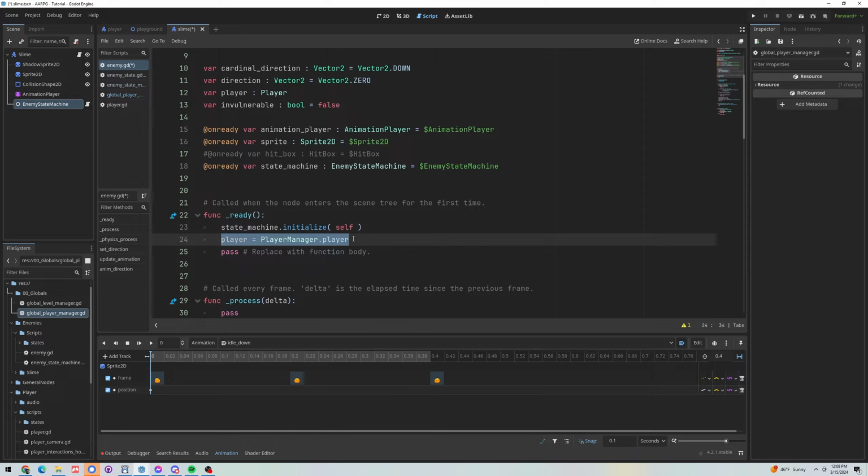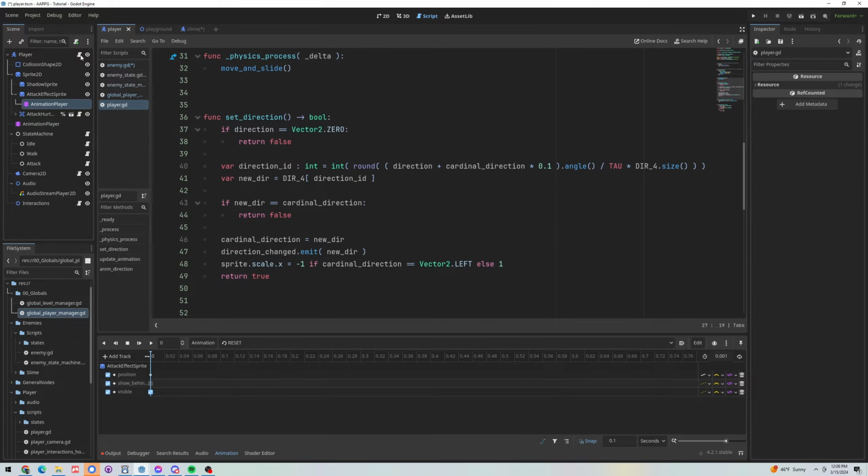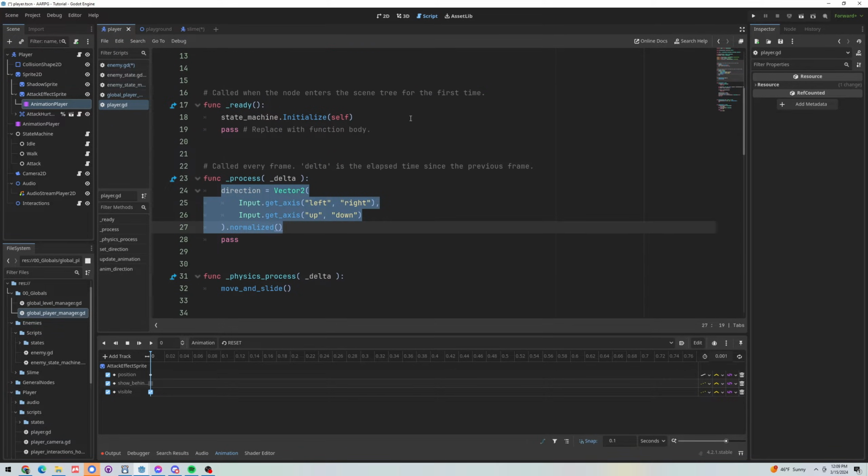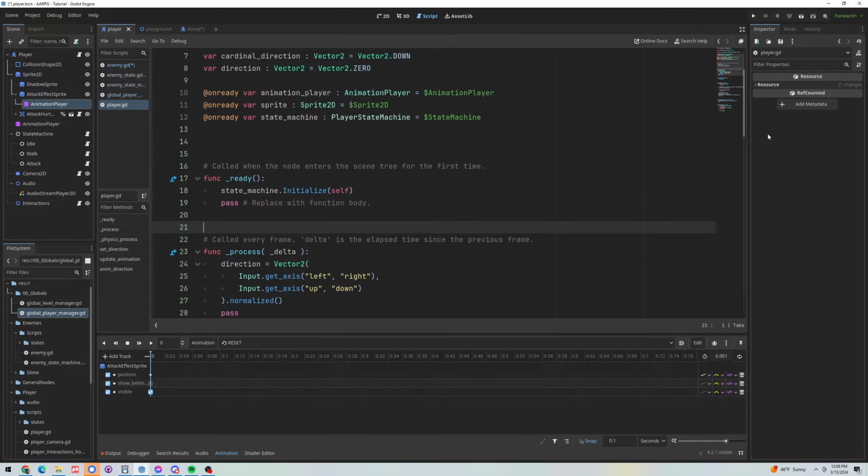This is going to run under the assumption that our player is initialized before any enemies. I don't know, might not be the safest assumption, but let's see. I'm going to go ahead and put that in there anyways. And then let's go to our player script, actually. I'm going to open up our player. Right now our global player thing doesn't have a reference to the player, but we'll just go ahead and do this.